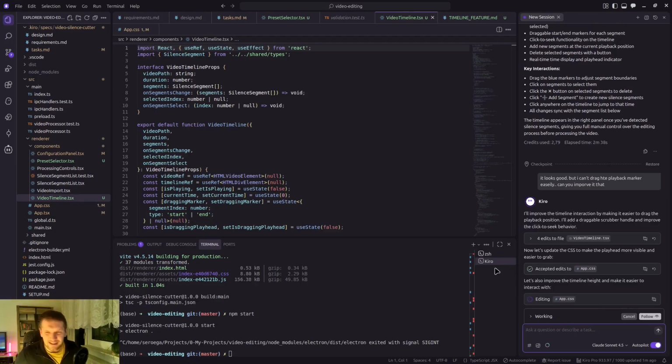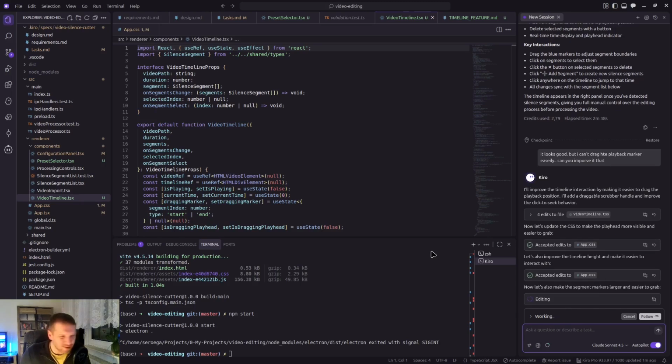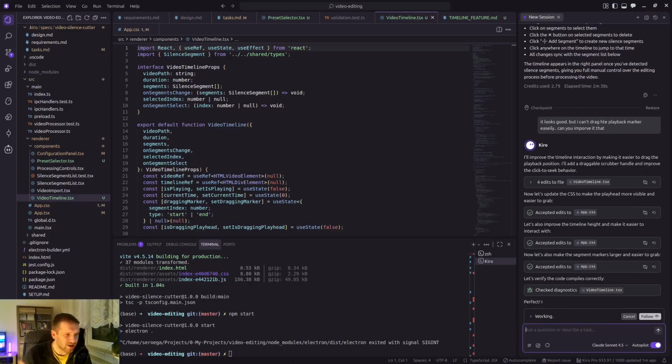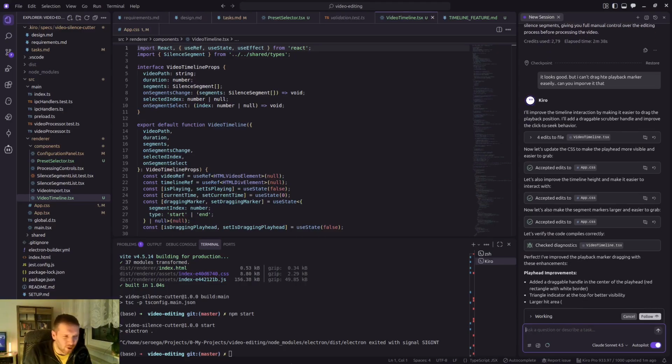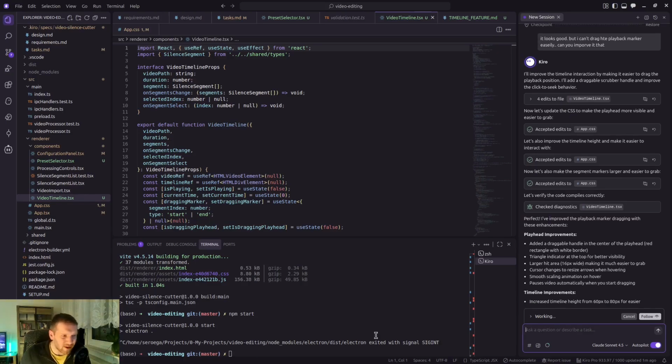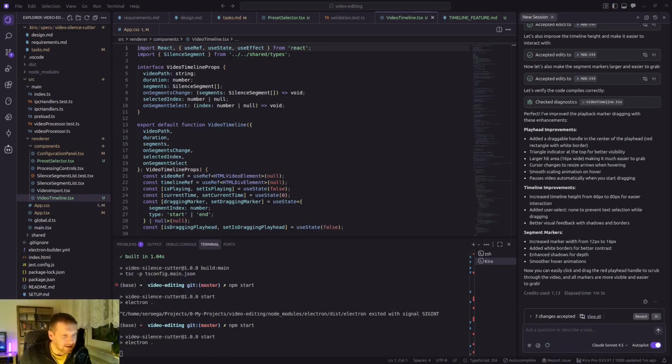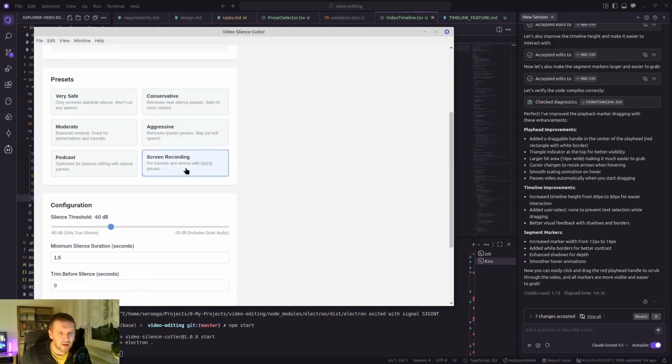Okay, I think this will be the solution to have a great app that is perfectly usable for my use case, for example for tutorials like this, where I can just cut off all silent pauses and adjust them manually. So yeah, now let's try again. I start this application. Now let's select the video, test video, and then we can make aggressive.